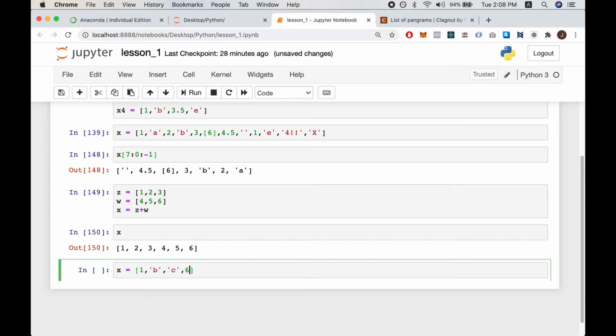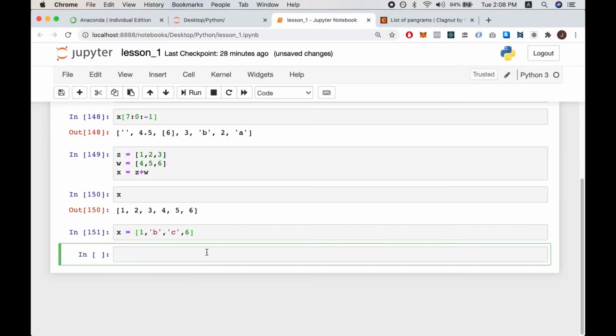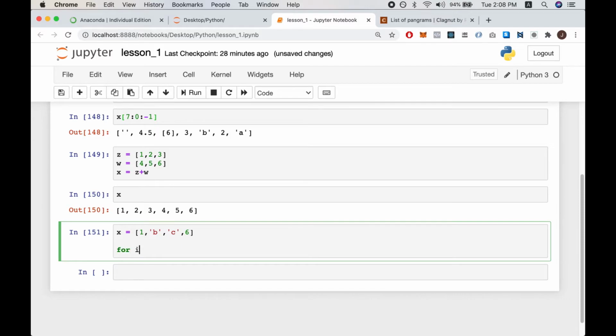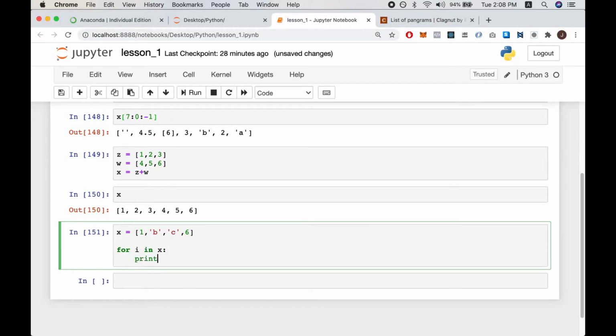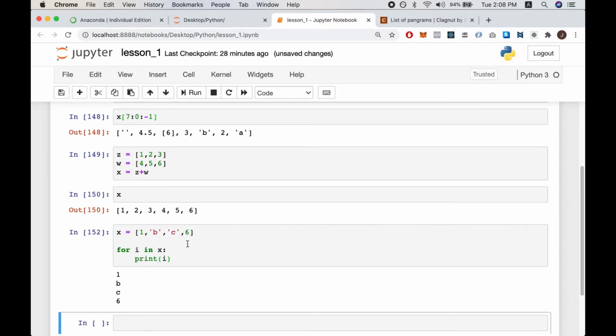So I'll just show you all how to iterate through a list. For i in x, print i. So very similar to strings really, and this is what happens. You can also do for i in range(len(x)). The length of x in this case is 4, so the range essentially will be range(4). Again, 4 is exclusive, so it goes 0, 1, 2, 3, and every one will be printed as well.